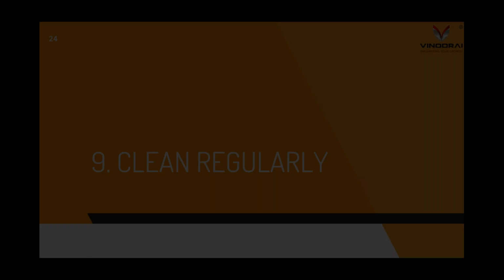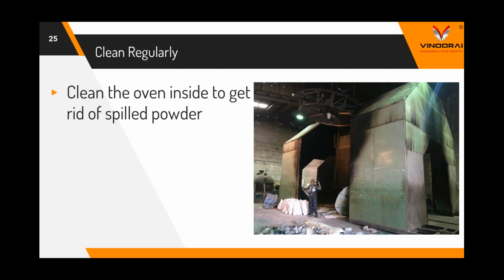One of the very important points is clean regularly. Cleaning the spilled powder inside the oven is very, very important, because all of us know that LLDP powder is a byproduct of petroleum and is also petroleum in itself. It is flammable, and too much deposition of powder inside your oven can cause you safety issues in case of fire. Also, the spilled powder inside your oven takes in the heat every cycle, and it consumes a lot of fuel in every cycle, hence increasing your fuel consumption.